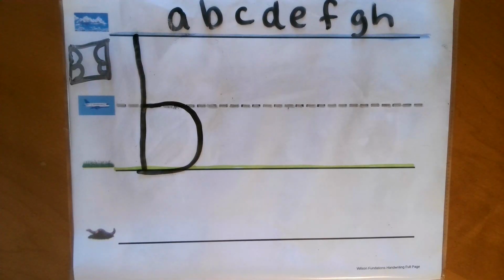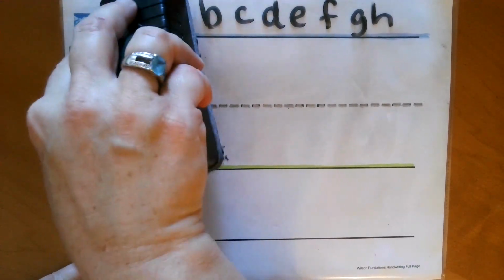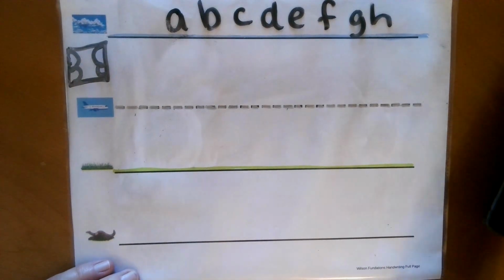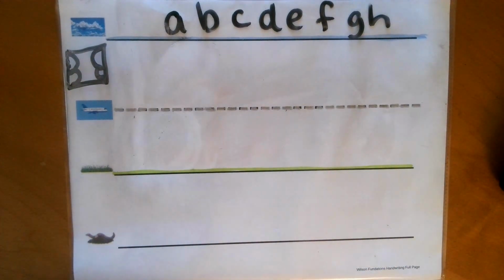B, b. So your lips just barely open to let some air out, and that's the best way I have found to get them to say it properly. And it really is helpful, especially for struggling readers, to make sure we say it properly, not "ba," but b.